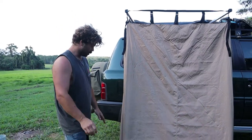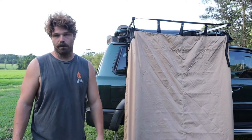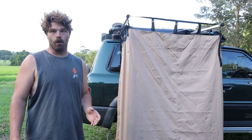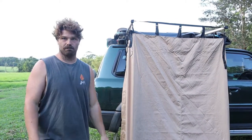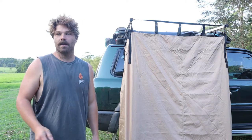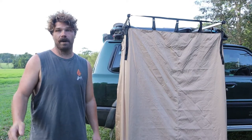It's got adjustable straps all around so you can adjust how much you can see from the bottom or how much it pokes over the top. We use this as a shower and a toilet, so we keep it pretty low. We've opted to mount ours on the driver's side because we've got a 270 awning that comes around from the passenger side. We often set our tent up on the passenger side too, so it's nice to be on the driver's side for privacy. It does come with two factory mounting brackets, but we've opted for a different system — a bit of aluminium plate screwed to the roof rack. The ensuite itself bolts through the factory mount into the aluminium. On the rack it sits about 1100mm long and weighs about 7 kilos, which is pretty lightweight — important because we're right at the limit of what we should have on our roof.